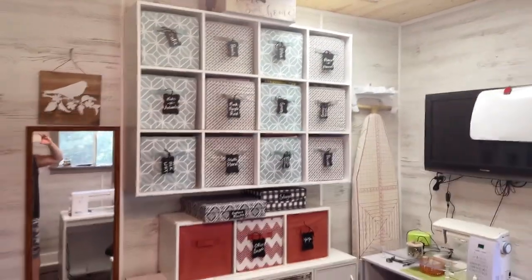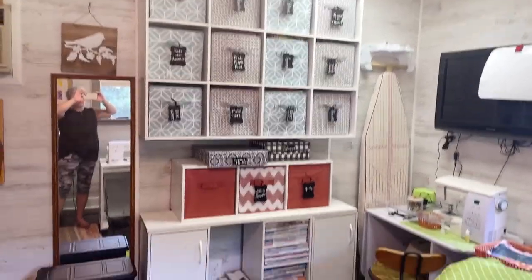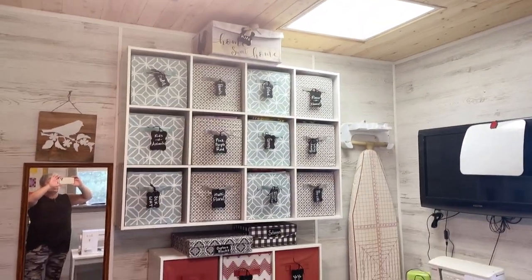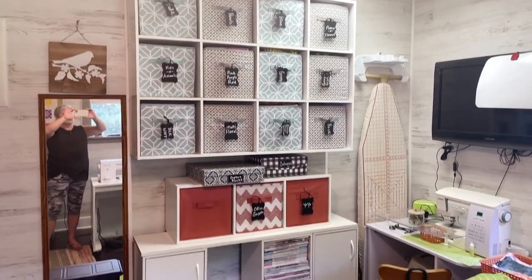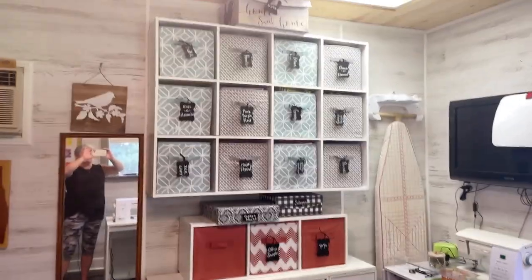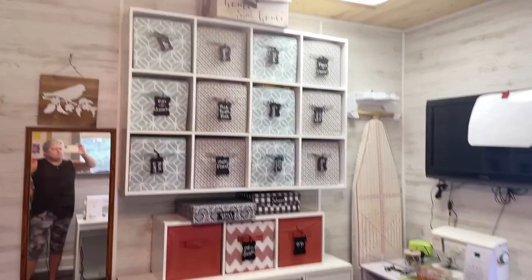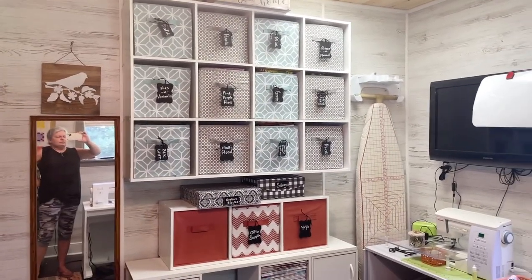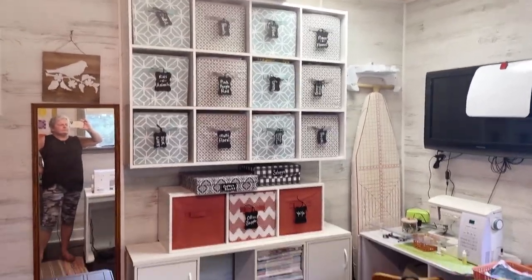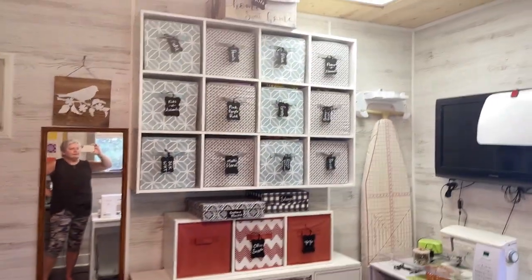I have purchased a couple of drawers that are 24 inches wide that are out of this same type of material, this white board material, for wide backs and bolts, and that way those can be put away. But for the most part, I have everything organized. Just got to get my room clean now, so we'll work on that too.